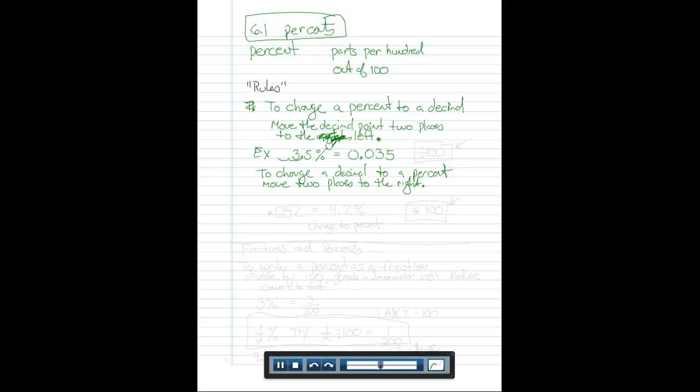So for example, if next week we're working a problem and we come out with an answer of 0.042, otherwise said as 42 thousandths, and they wanted the answer in percents because we communicate in percents so often, as we'll find out on Wednesday, you could think about it as going this way, 2 places.